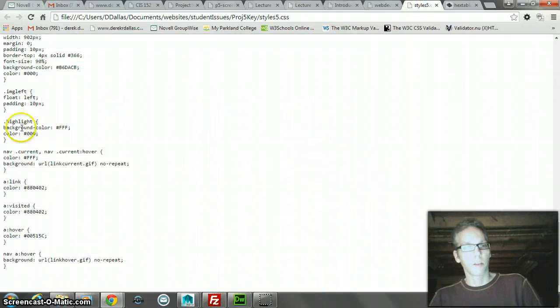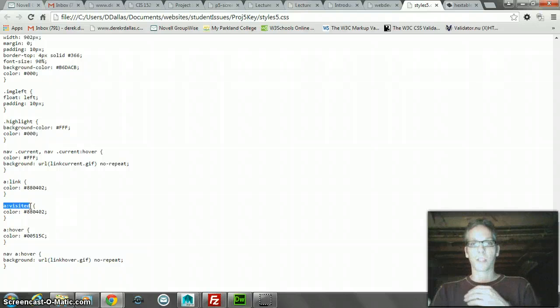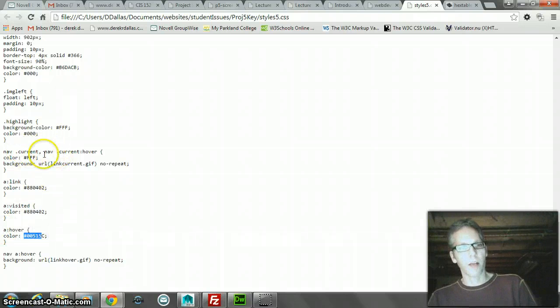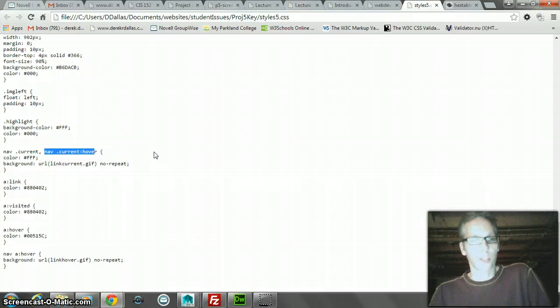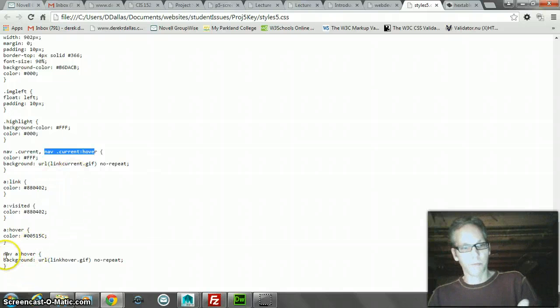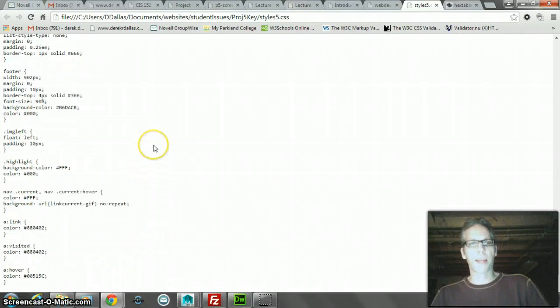So the way that looks is I have a pseudo class. So for an anchor, when it's a link, it's this color. An anchor, when it's visited, that's a state after it's been visited. When you visit a link, it'll change its color so you can tell you've been there before. And an anchor, when it's hovered over, will change its color. Well, back here, I want an anchor that when it's hovered over and it's current, the current link, it'll change the background. And it also changes the background whenever it's current and when it's hovered over. So the background can change. And so you're going to be taking that and changing, using the navigation here, navigation hover. So what it does is it makes sure that that image changes within a navigation, or within a link within a navigation. So you're going to be adding that sort of thing.